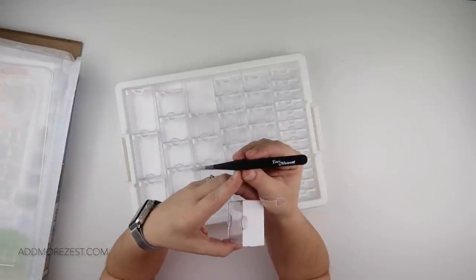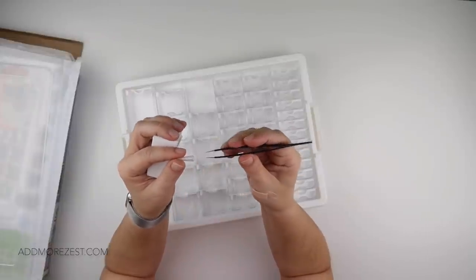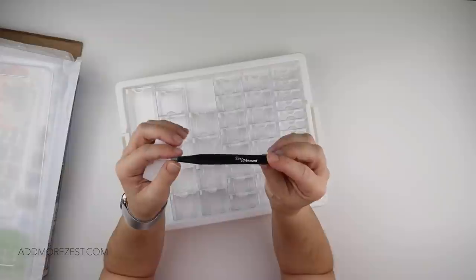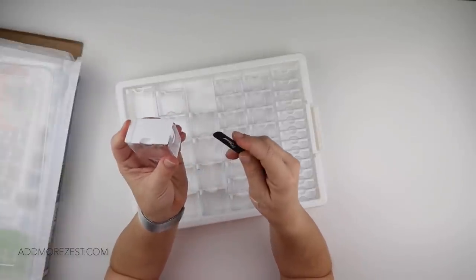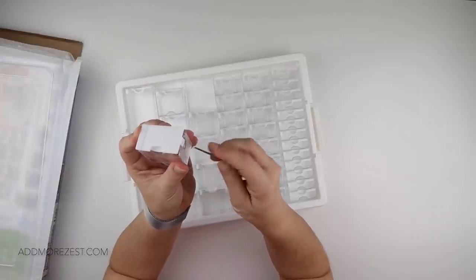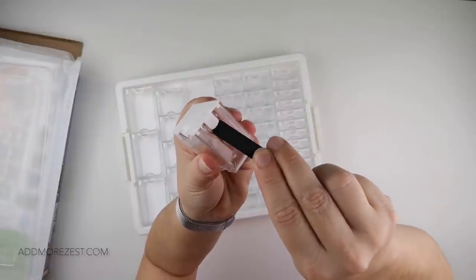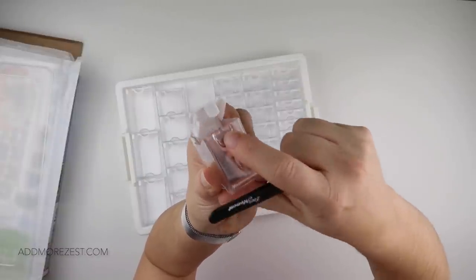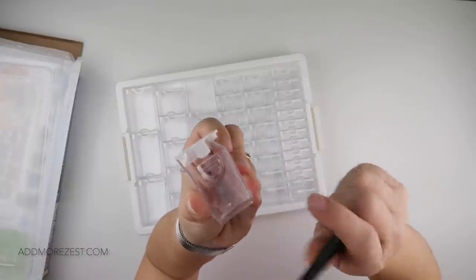Whether you've got no nail, a sore hand, or a splitting nail — it can feel like you can't use that storage. But that's not the case. These tweezers — which I've done at least one tip on already — often come in higher-end kits. The ends of these tweezers can be really handy: just pop the end of the tweezer underneath the latch and you can open up your pot with a slight twist, without disturbing the diamonds inside.